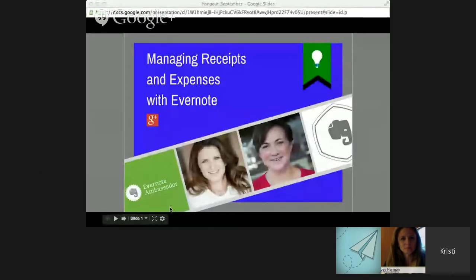Okay. Well, I'll tell you, this is the process that changed my world. I've been using Evernote for years before this really became a big thing for me. But when I went out on my own 5 years ago and started my own business, I had no idea what a big deal receipts were going to become in my world. So this is the process that was really kind of life-changing for me because I cannot stand little pieces of paper and I tend to lose them. So Evernote has really transformed this for me.